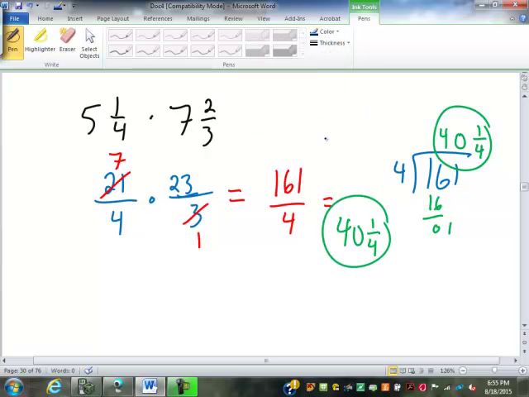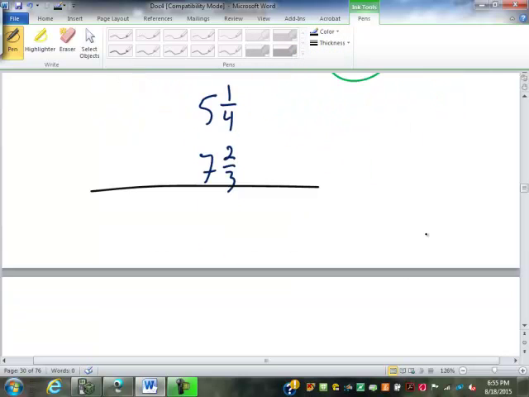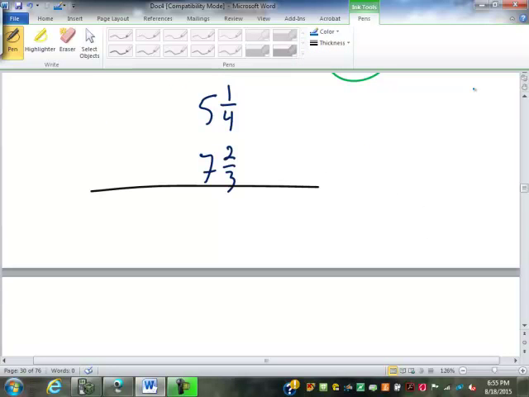Out of curiosity, does anybody want to see how to multiply the mixed numbers? One of you? Well, let's do it. I've got time. You don't have to write this down because I will never ask you to do it. Not unless you really upset me before the end of the semester. But let's just go through it.